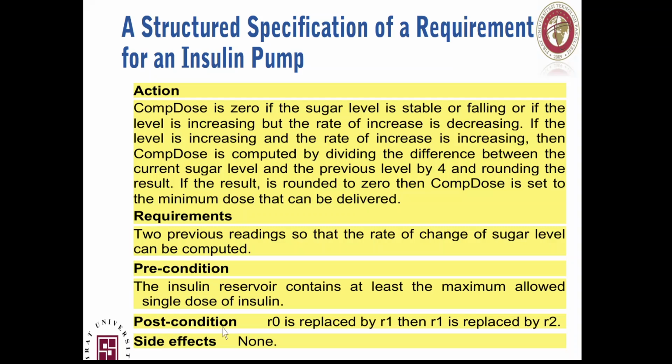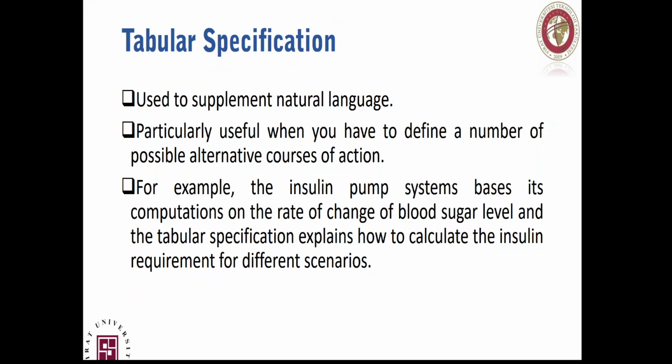Postcondition. What kind of postcondition do we have after computing the dose? We need to replace the previous reading R0 by R1. That means we update the readings, and then R1 will be replaced by R2. Side effects, well, we don't have any for this case. Other software may have. It depends on the software that we are dealing with.